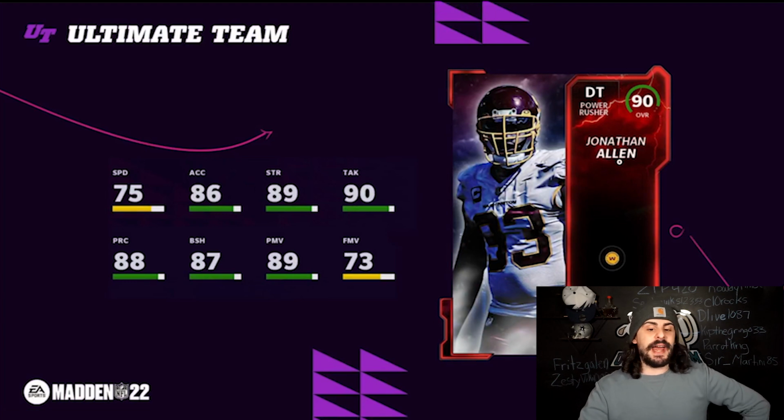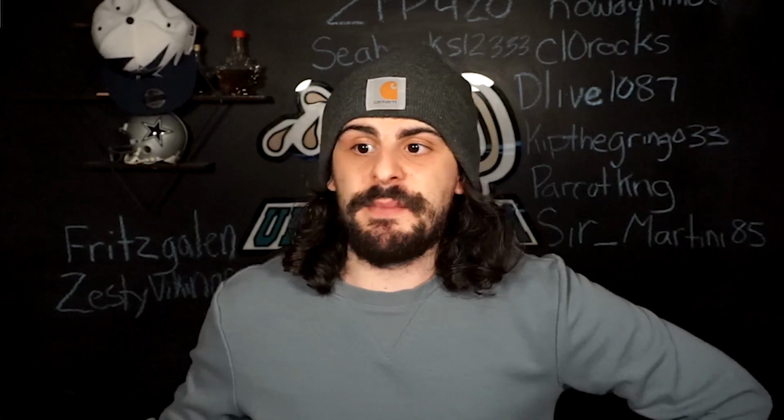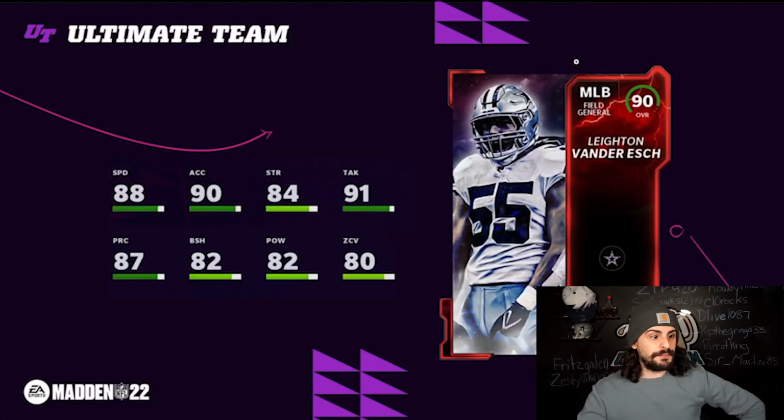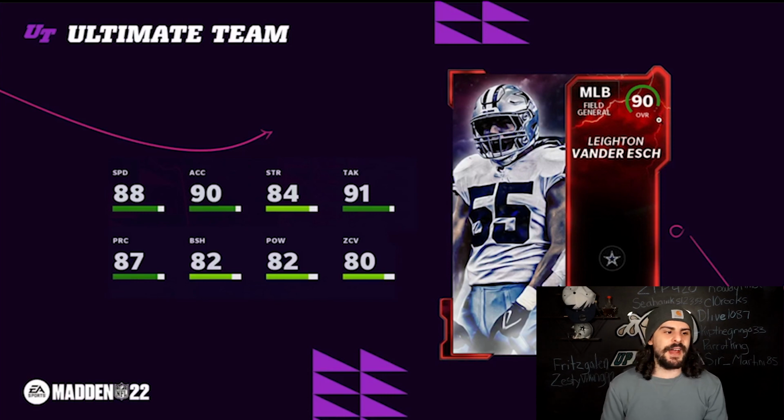You got this Jonathan Allen, another card that you can definitely pick up, have him on your bench. You can keep him on your team for a little while. I don't hate that. Middle linebacker Leighton Vander Esch. Unfortunately, not a great card with the 88 speed, but he is a field general. He is a Cowboy. Cowboys theme team is one of the best in the game right now, so definitely could help most Cowboy theme teams right there.